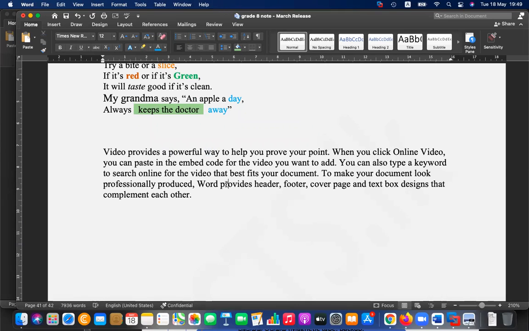Keyboard again කොහොමද select කරන්නේ? How to select using keyboard? Anyone? Shamin, how to select using keyboard? Right, you can click. So since you are not answering, I'm going to tell the answer.